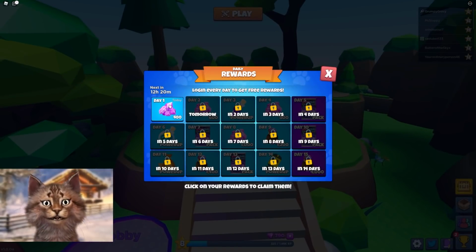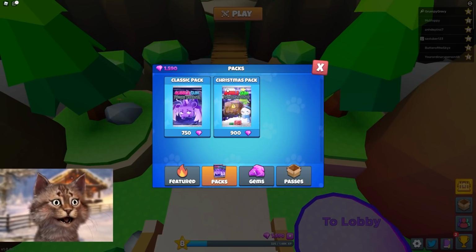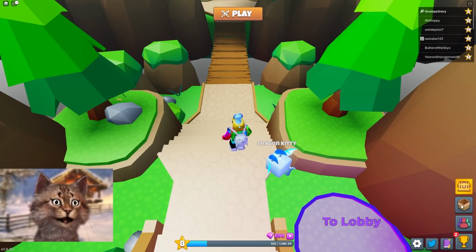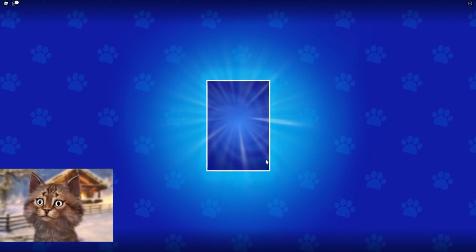So we can get daily bonus. So we can collect this daily bonus. And we have enough to buy another pack. Okay, let's buy another one. One more pack for us that we can open. Let's open. Hopefully we get something good. Please get something good. I hope we get something amazing.